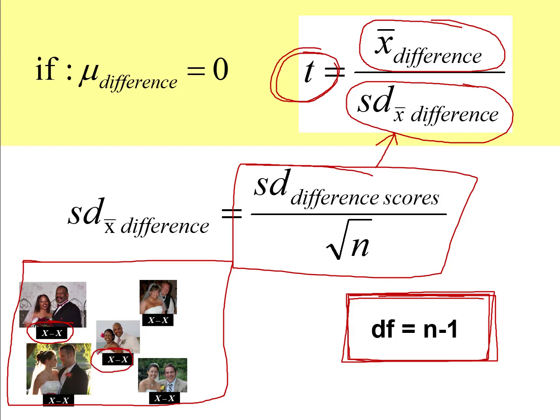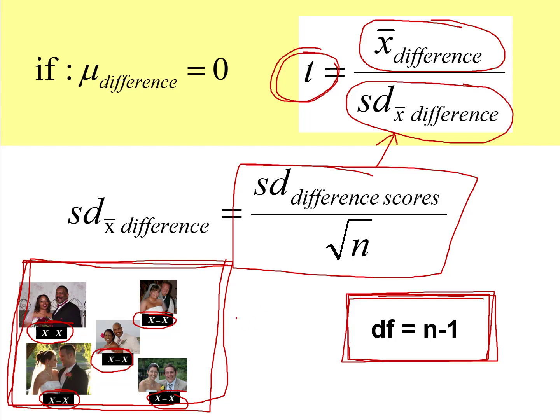So if you want to figure out how many cases you have in a sample with a paired sample study, you can count the number of different scores because you will have one different score for every case. So if I have a sample of couples, each couple produces one different score. So each couple is one unit, one case. So if I was doing a paired sample study and I had 5 couples, I would say my sample size is 5. It's not 10. I don't count the people because in this example, the case is the couple and not the person. So I would have 5 couples.